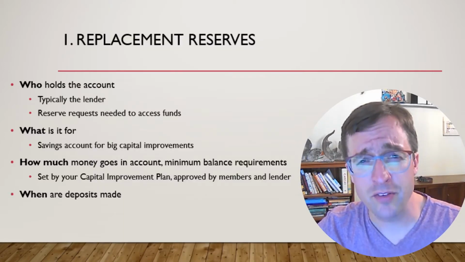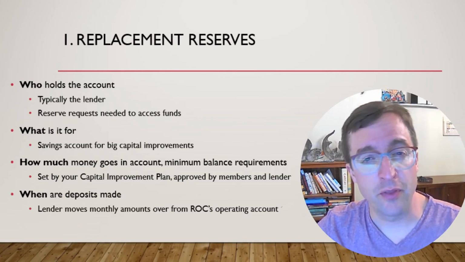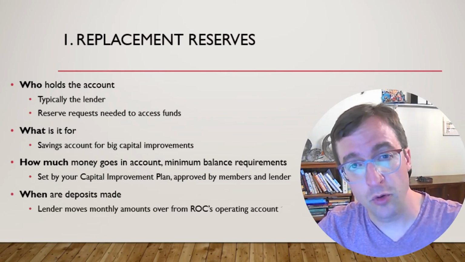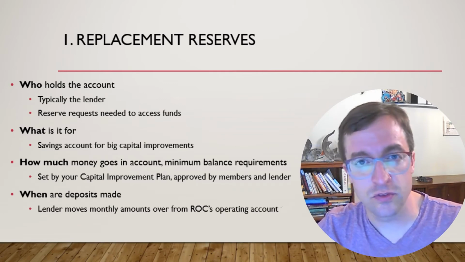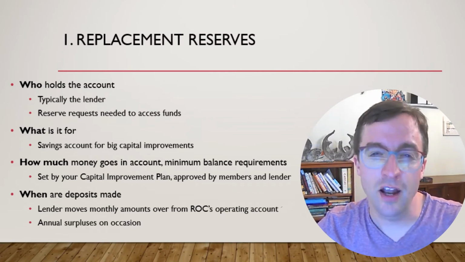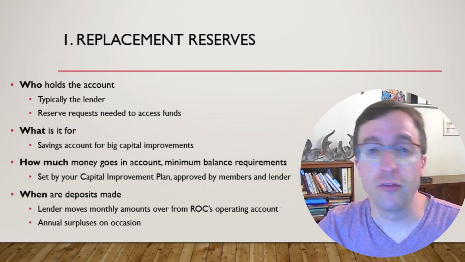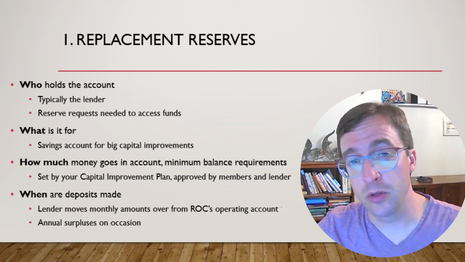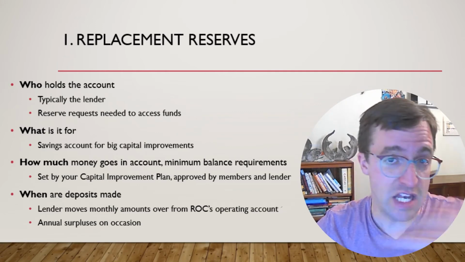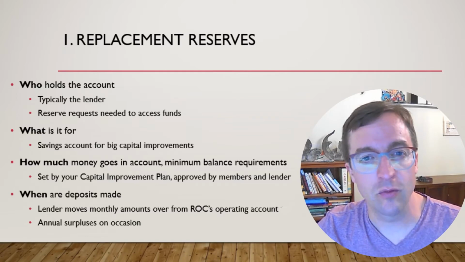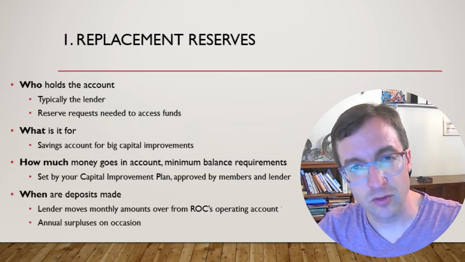When are deposits made? There's a monthly amount that your lender will withdraw from your operating account and put into reserves. And then on occasion, members might vote to move some surpluses from a year at the end of the year into the account. So those are the 2 ways that replacement reserves get deposits made into them.